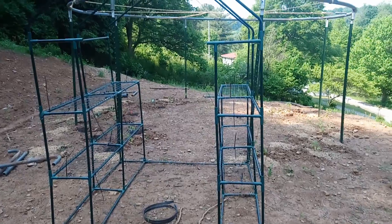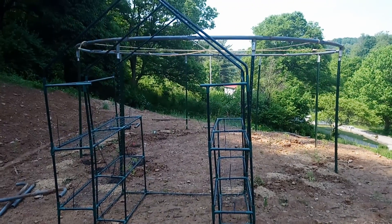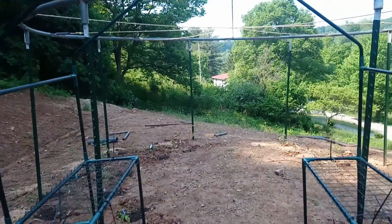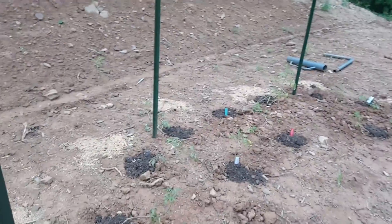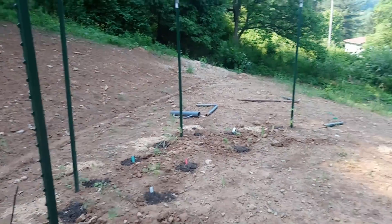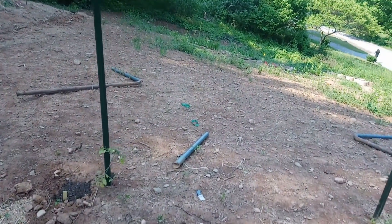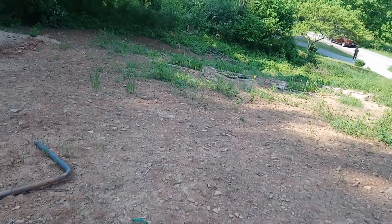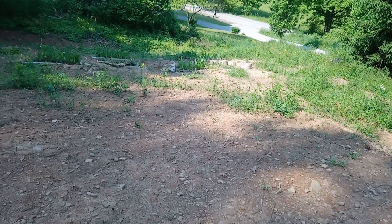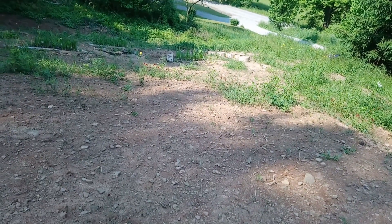We brought it up here trying to figure out where to put it, and since we are low on flat space, my husband just plopped it down there and took that bar off, which enables us to walk through here on both sides. We have tomatoes along this side and tomatoes along that side, and then you can walk straight through — though that area needs weeded. That leads you to this slope where my flower beds are. I've got a bunch of stuff planted there but I'm not ready to do a farm tour, so I'm not going to show that yet.